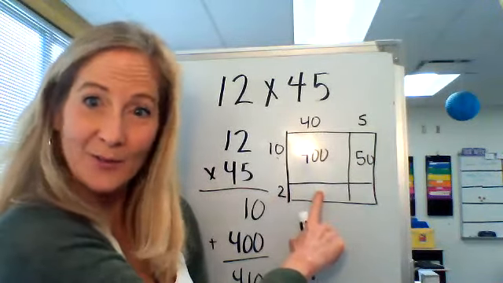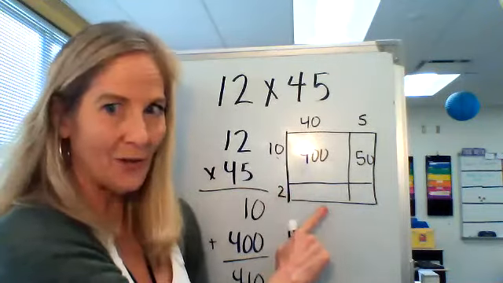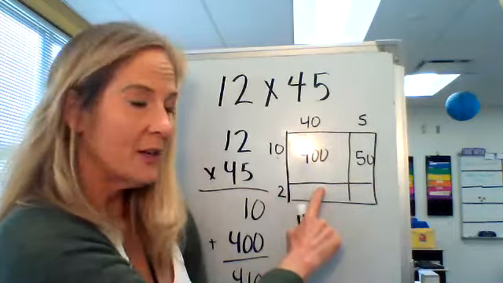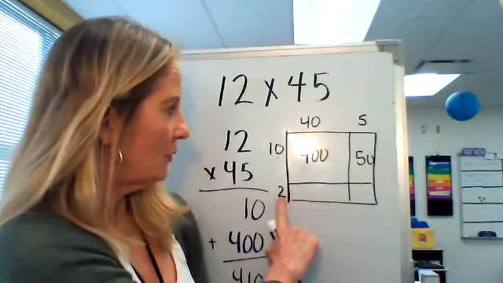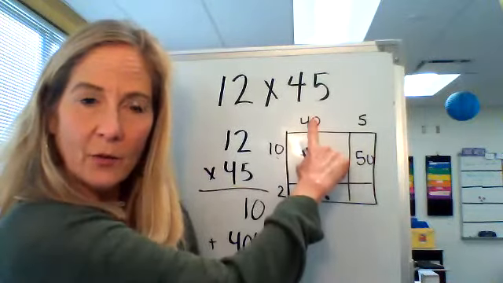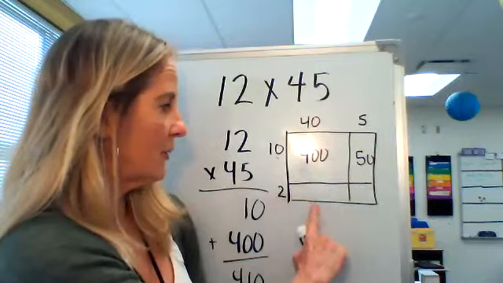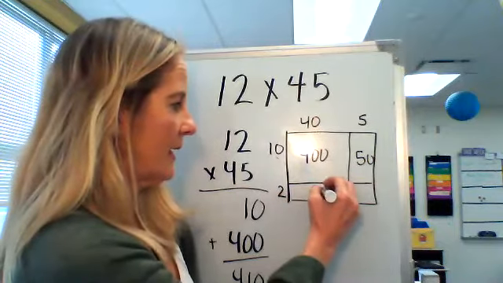It's kind of like finding area—that's what they call the open area model. I'm always hunting and looking for how many rows, how many in a row, because then I'll know the answer on the inside here. Two rows with—how many rows? How will I know? Well, if there was 40 in a row here, there's still 40 all the way down, so it's two rows of 40, and that's 80.